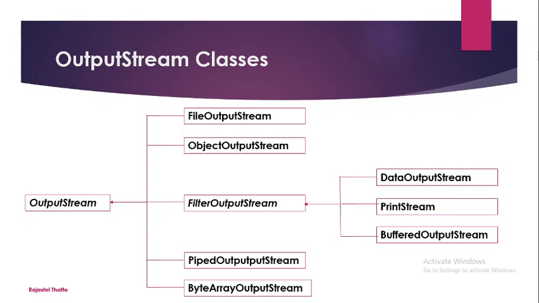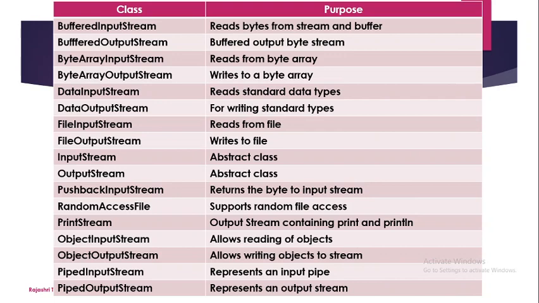Now we will see the use of these classes. Here is the use, class and purpose. First, BufferedInputStream. Purposefully, the names of classes are taken in pairs, one from input stream and another from output stream, which will become easy for understanding. BufferedInputStream is used to read bytes from a stream and buffer. So if we use the class BufferedInputStream, we will be able to read data byte by byte from a buffer. If we want to write into a buffer, we will use the class BufferedOutputStream. So BufferedOutputStream is used to write into a buffer. The buffer will be your stream, so buffered output byte stream means writing in a buffer what we want to output.